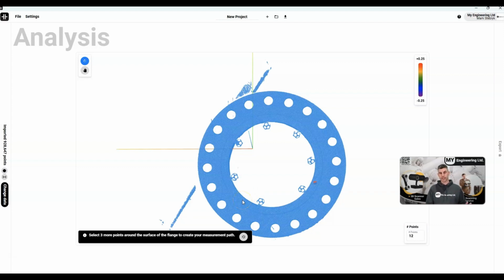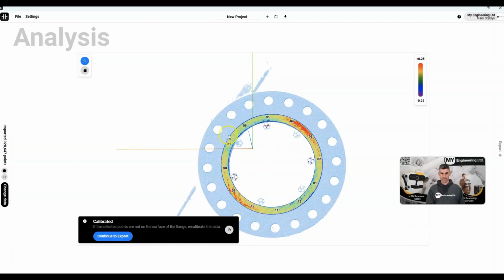So these points that I'm selecting are not going to be used in the actual inspection. It's just going to create the circle where it draws evenly spaced points all the way around the gasket face here. So I'm going to pick one in every cardinal direction, just to give it good data, right in the center of the face itself, or the gasket face. And now it has selected our points, and it gives you a preview roughly of what the highs and lows of this flange are.